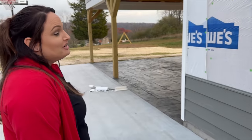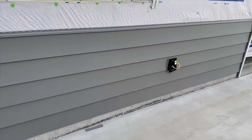What do you think of the siding? I love it. You like it? No, I love it. Oh, yes. It does look good, great. Doesn't it? I'm loving it as well.